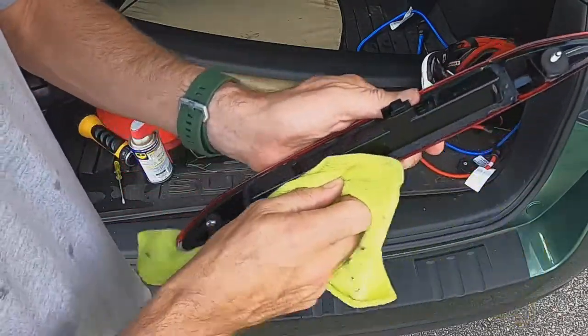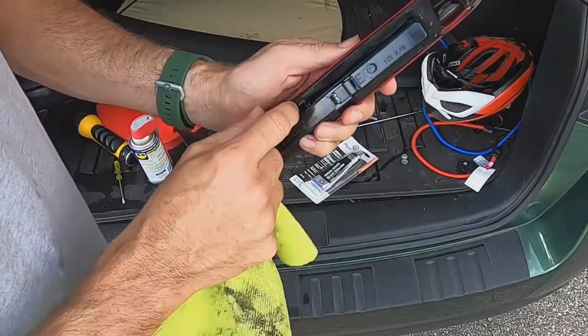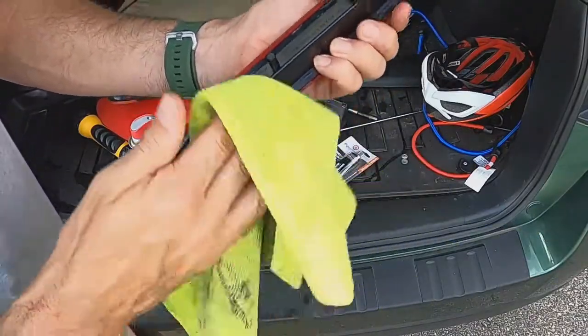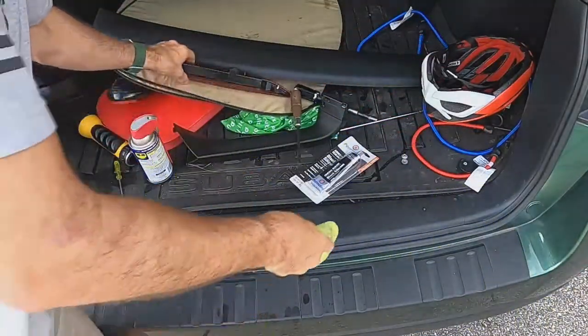Oh yeah, that looks good. Looks good. There you go. Good deal.